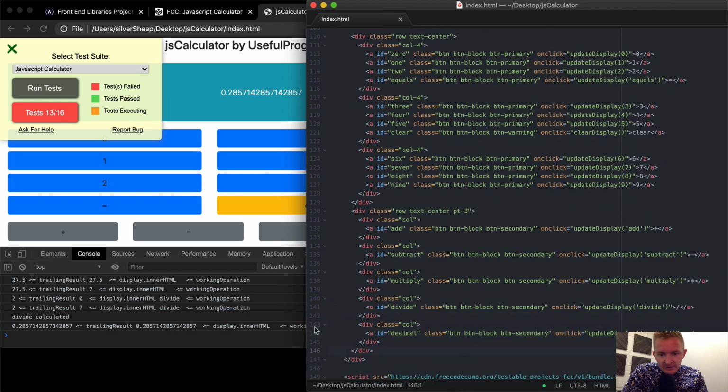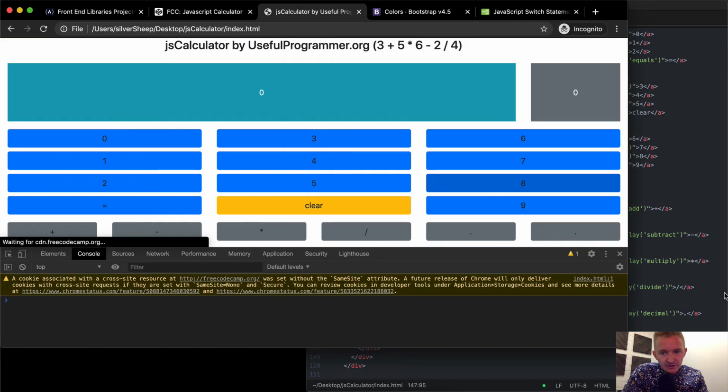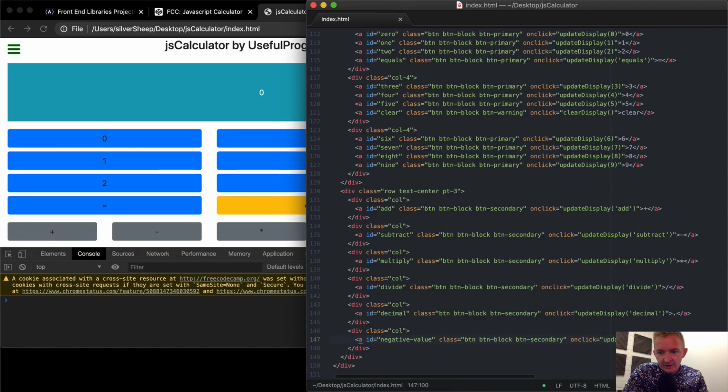Instead of decimal, we're going to have one that says negative value, and we're going to pass in this guy, negative. We refresh the page. Now we've got a point in here. We should say, oh, that's this guy, right?